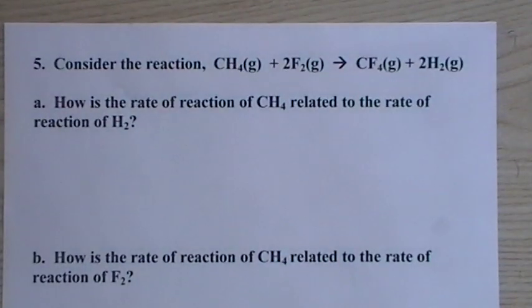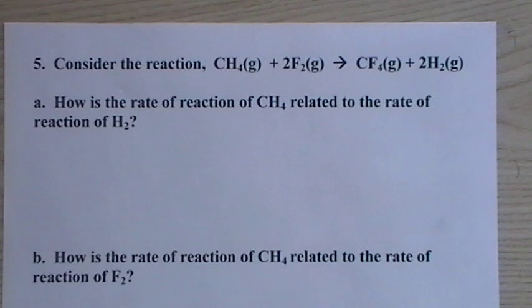And we have to consider this reaction. How is the rate of reaction related? Now we found the actual numbers for each species. When I say species, I mean reactant or product. I don't say molecules, because sometimes they're atoms, sometimes they're ionic compounds, so species covers everybody. When I say species, I just mean anything that's part of the reaction.